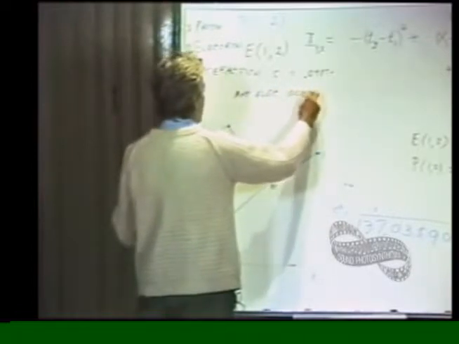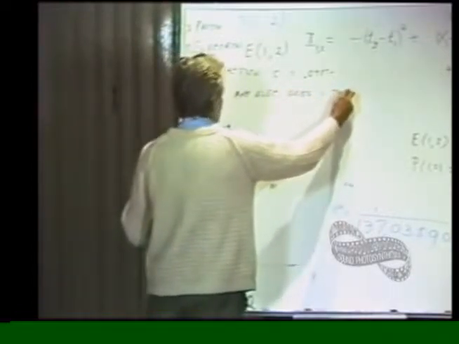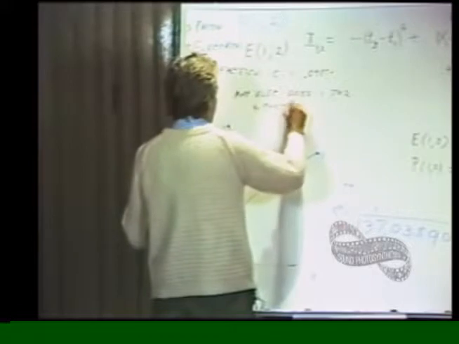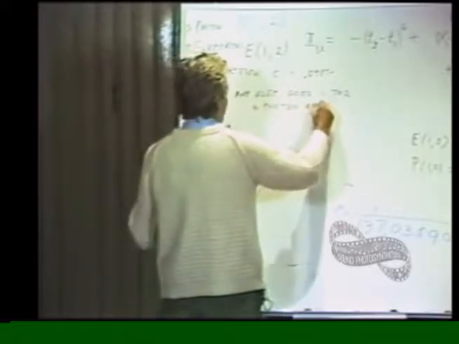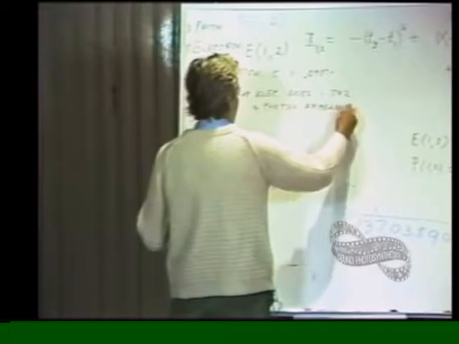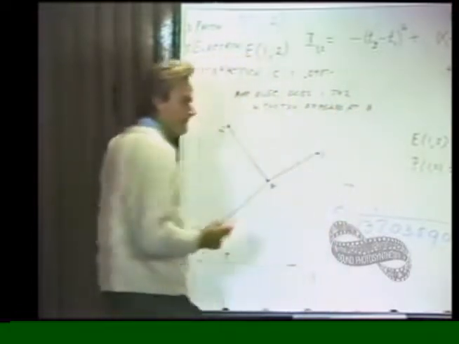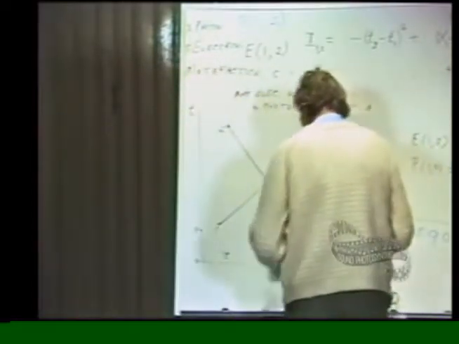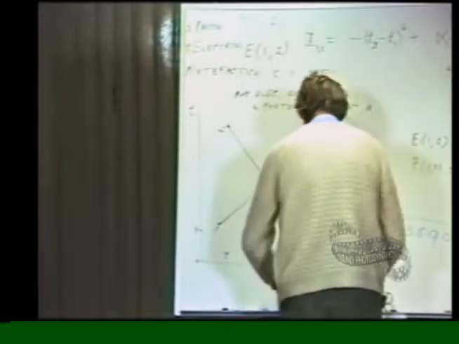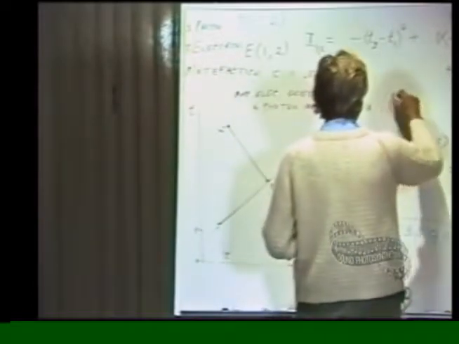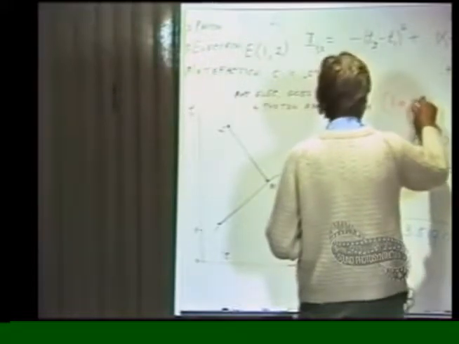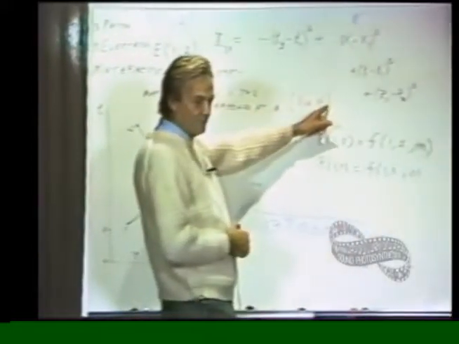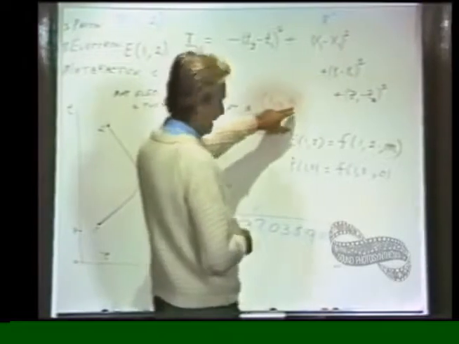goes 1 to 3, 1 to 2, and the photon appears at 3. One way this can happen is one way, only one way, is that it goes this particular way, and I'll call that via 4. And you'll see what that means in just a minute. It means the electron goes from 1 to 2 via going through point 4. And the photon appears at 3 coming out of 4.